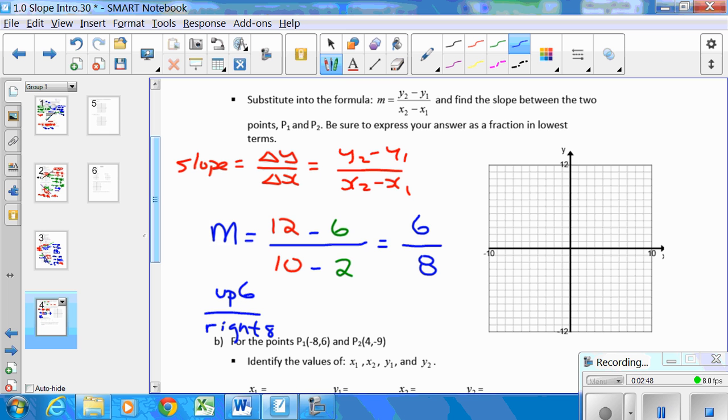That's a real good answer, but that's not the answer we want. The hidden math skill here, once you get to 6/8, is you want to write it as a ratio in lowest terms, so you write it as 3/4. Don't use decimals, don't use 0.75, it's a rise over a run. So we always use integers in the top number and integers in the bottom number, so the slope is 3/4. We can plot our points, we can do rise over run and make sure that matches as well. But the idea here is that we don't have to plot and count, we can just do the math, and the slope is 3/4.